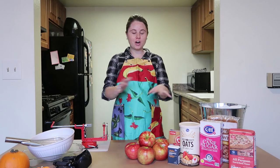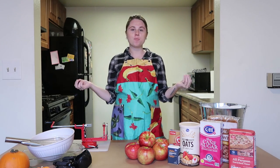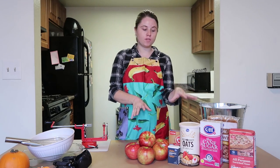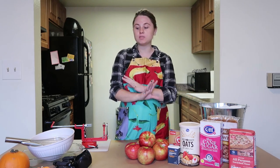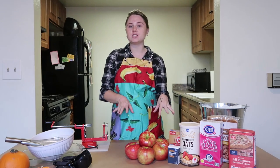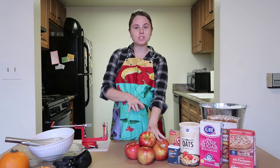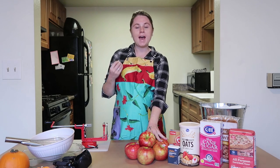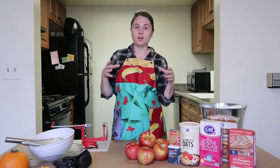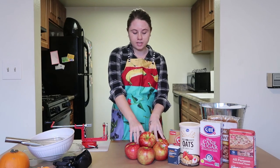Welcome back home! Here are all the ingredients you need to make this delicious apple crisp. I got all of the ingredients from the local grocery store for just $14. The recipe calls for 10 small apples, but I just got six jumbo size apples because I really like the honey crisp — they're sweet, tasty, and way bigger than the small apples the recipe called for. So we'll see how many I end up actually using.